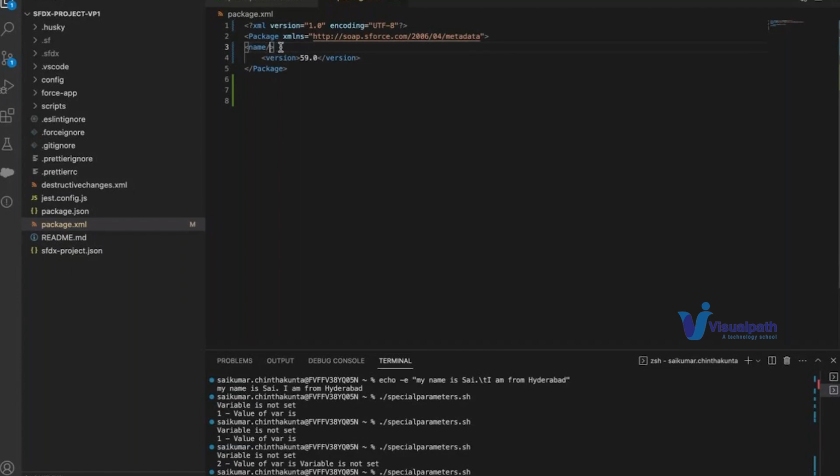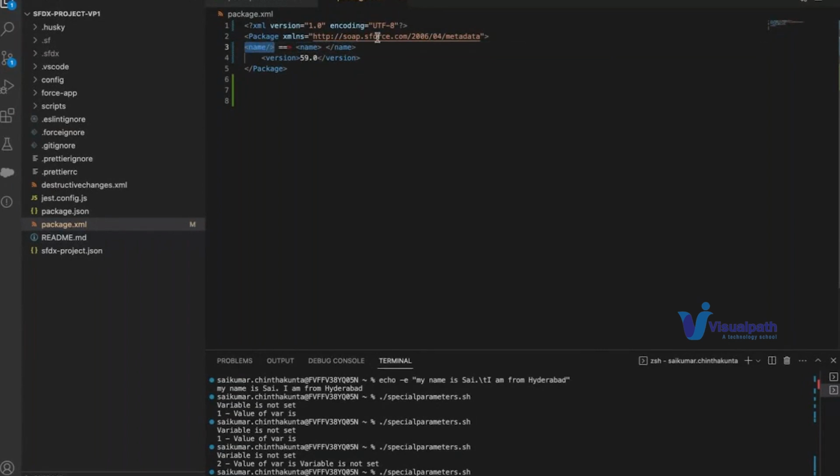So this is equivalent to, what I did is I have opened the tag and closed the tag here itself. So this particular line is equivalent to this thing. So this is equivalent to this. If any tag does not have any contents inside it, you can simply use the tag in this manner as well.